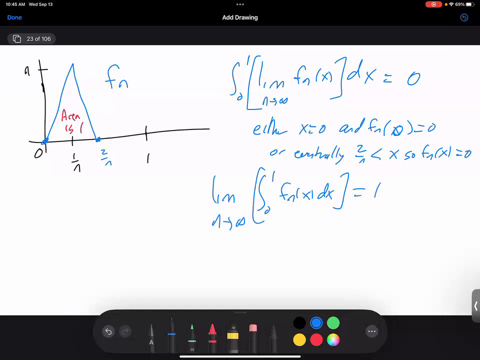So in the first set of examples, the difficulty was that we could escape to infinity. And we saw two different ways that escaping to infinity could cause problems. One possibility was the function could become extremely fat and spread out, but with smaller and smaller height. And the other one was we could just keep translating. And so we then said, well, what if we restrict ourselves to 0, 1? You're trying to figure out what conditions do we need. Wouldn't it be nice not to have to worry about, do I integrate first and then take the limit, or do I take the limit and then do the integral?